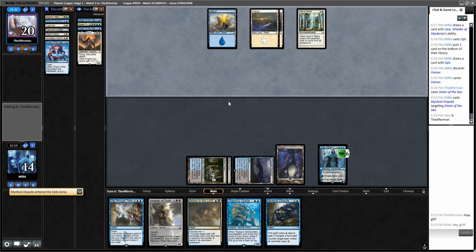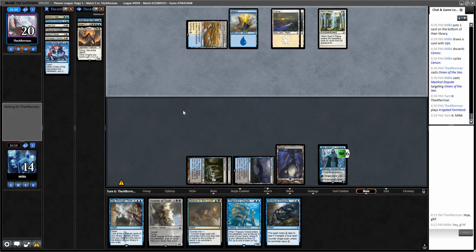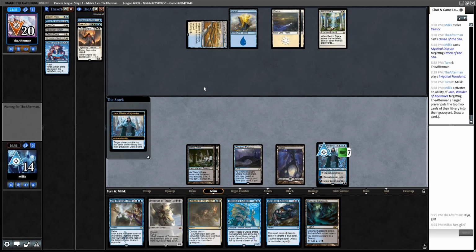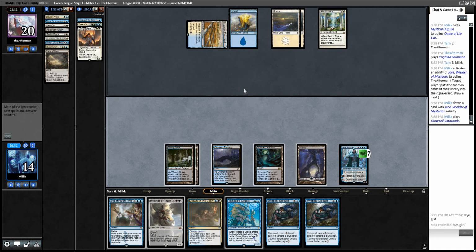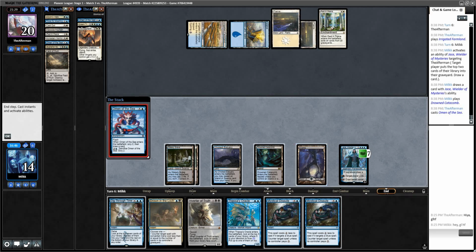Pass the turn. Could have saved it for something else, but I like disputing that. Nice, now we hit land. So let's just plus Jace, target him. Another Mystical, nice. Now we're in a great spot with double Mystical up. All we need to do is hit a land in the top 2 cards.